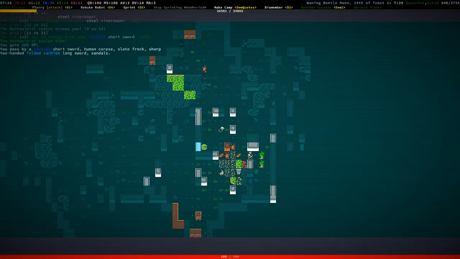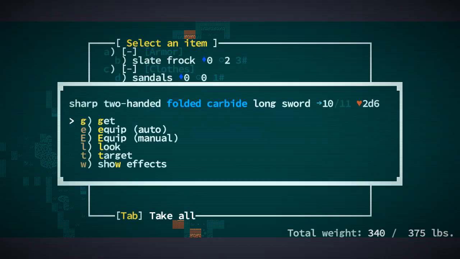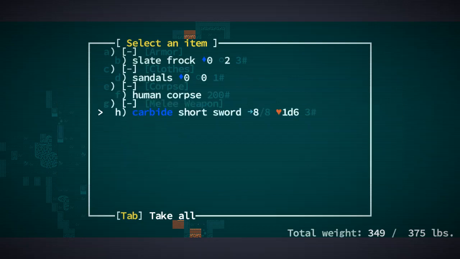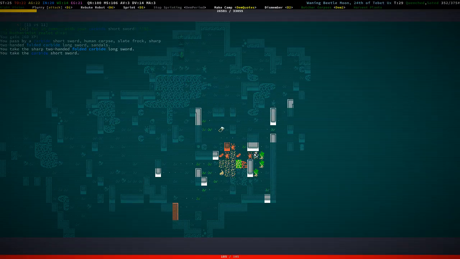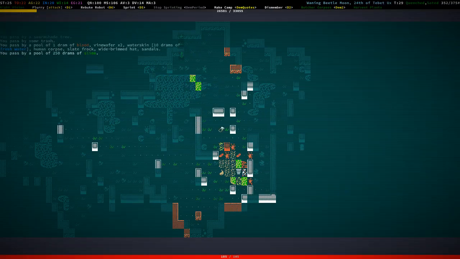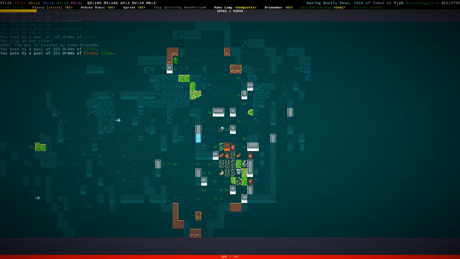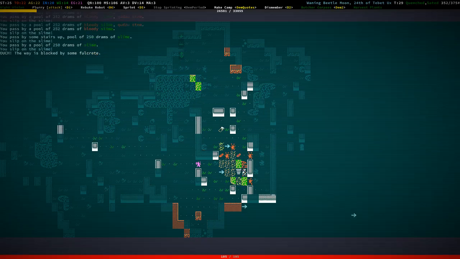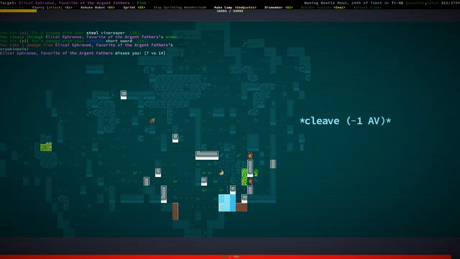The boss kill themselves. That could be possible. Sharp two-handed folded carbide longsword. We're just going to pick it up. We're not going to use it, but we already have a carbide dagger, so that's okay. I think the boss is still around, though. Yeah, they are. Okay, you get over here.